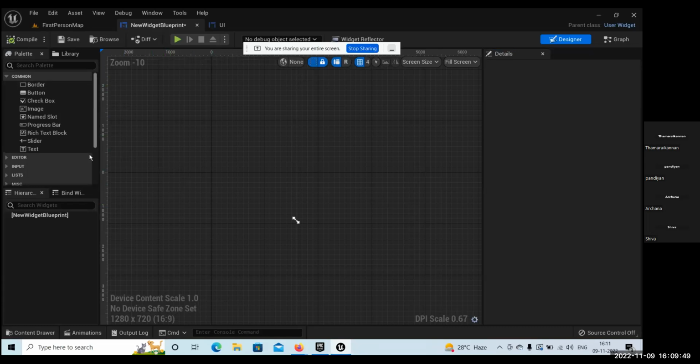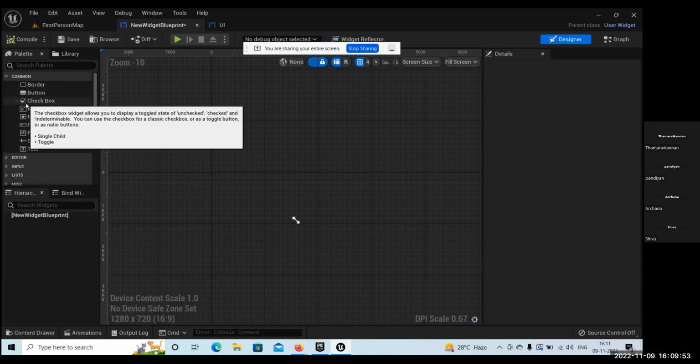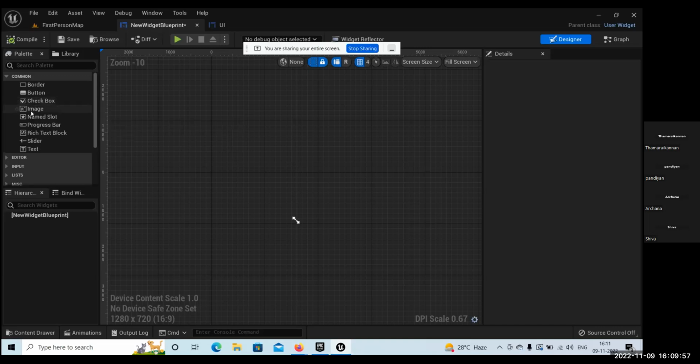As you see, we have a palette tab here where you will get access to elements like button, image, text, and all other things. Coming to the bottom, under the palette we have a hierarchy, which is like an outliner. You can see the things which are placed inside the designer tab.